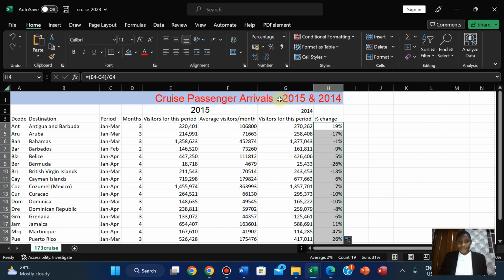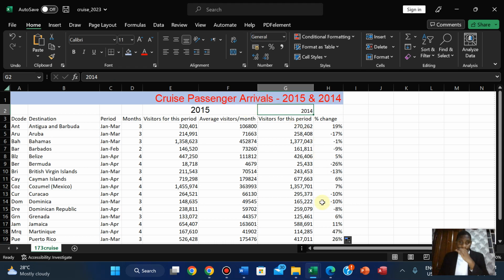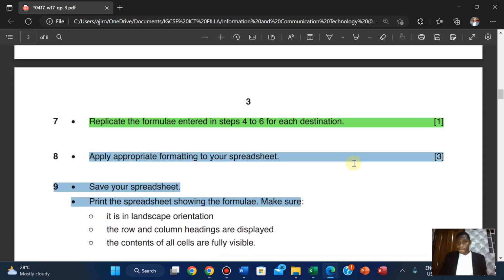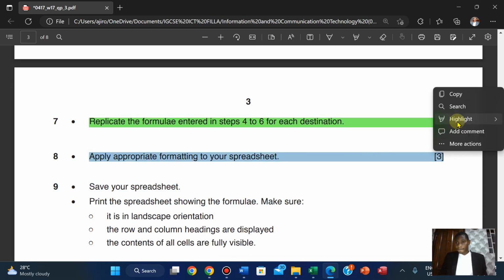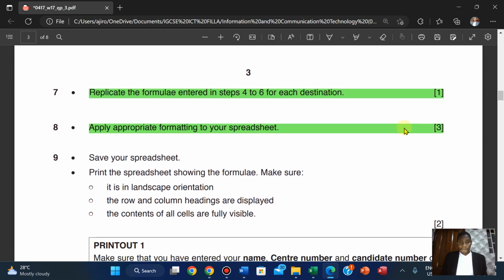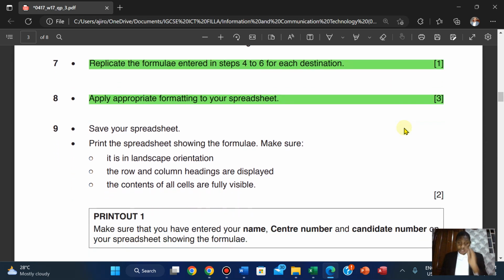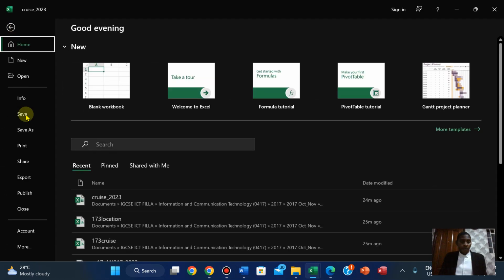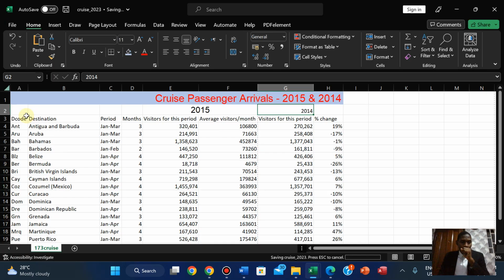And these were the formattings we added. Save your spreadsheet. Okay, save.